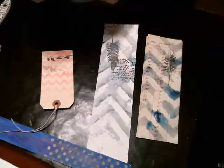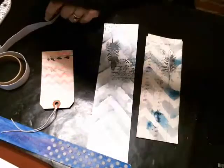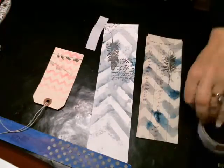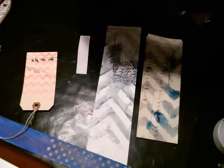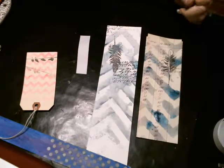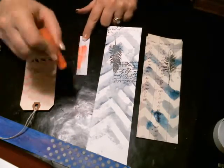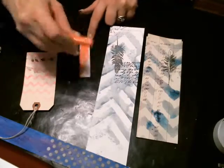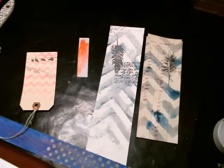Oh, I forgot one more thing. I was going to do a little piece. Prima makes this fabric tape, and I'm going to do a little stamping on that and coloring of that to add on there. So I'm just going to cut a little piece. I may or may not use this at the end, but you never know. So let's see, what color? I think I want the pink. I'll do a melon. And I'm not going to add water, I'm just going to smudge it with my finger. Smudging maybe a little of the yellow.